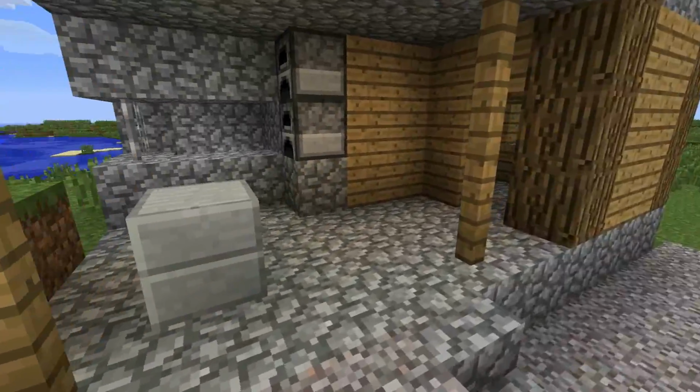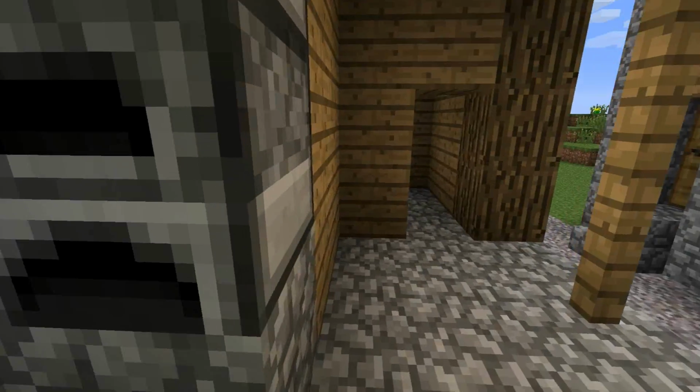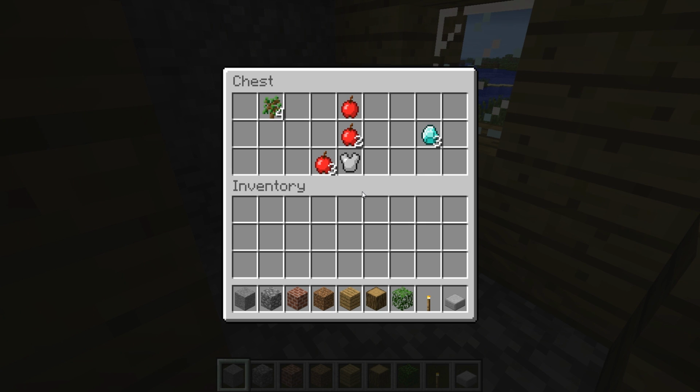We follow the path, we have the blacksmith shop, and we have the lava there and furnaces. And when you go inside, there's a chest. And when you open that chest, 3 diamond, we have 6 apples, 4 saplings, and an iron chest plate. So that is some pretty good loot.